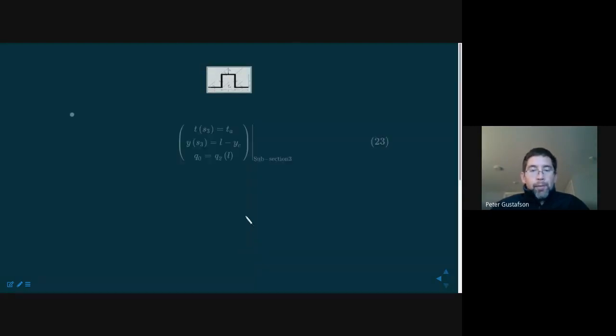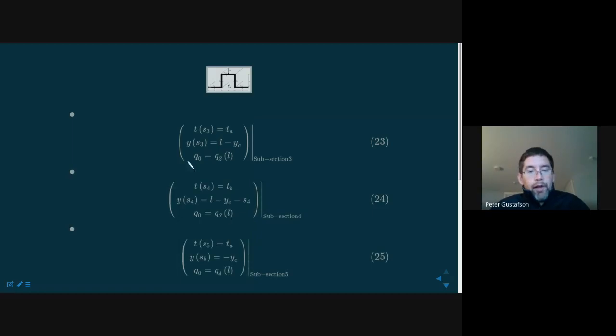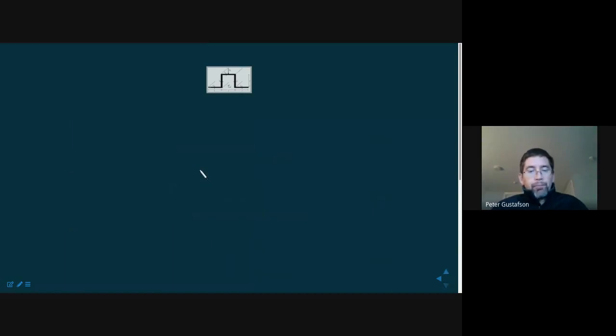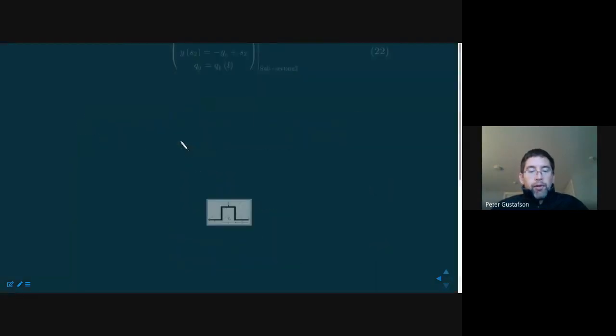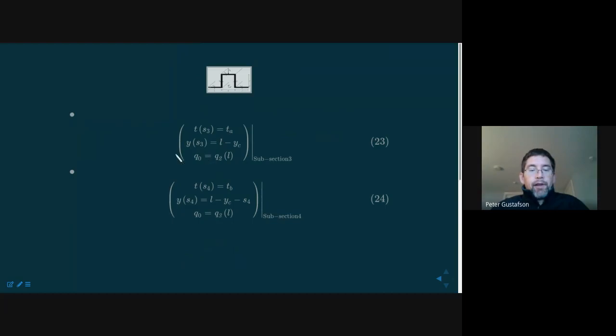Similar arguments are made for the remaining sections, and I know we got through all of this. So what is this one here? Again, y, just going back to our blackboard. So we're really talking about this height. We need to know its relative location to here. So we say relative to this coordinate system, we went down yc, and then we went up the length of this beam, which we called L. So this total was L. So minus yc plus L is what this segment is.